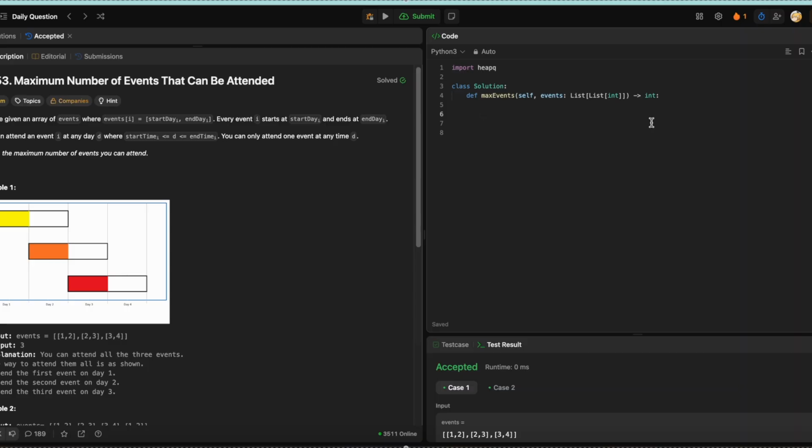So basically, whichever event that we attend has to be where the event start time is the earliest, right? That's what we have deduced. And so that's kind of a priority. So how do we store priority? Well, we do that in priority queues, and we import the library here, and we declare a heap, but by using an array, because heaps, min heaps are stored in arrays in Python.